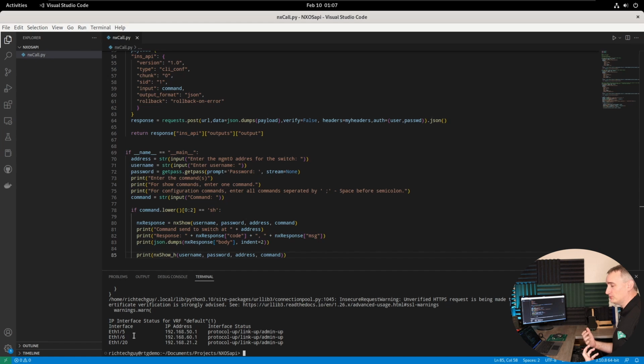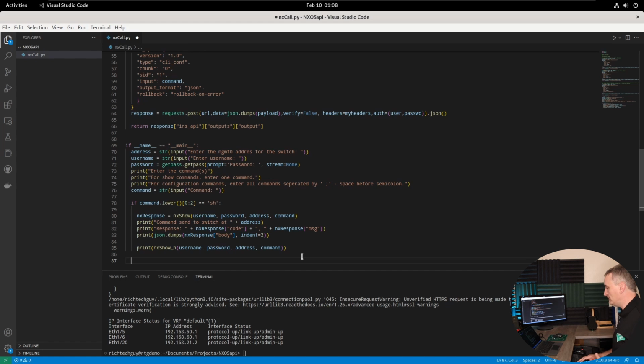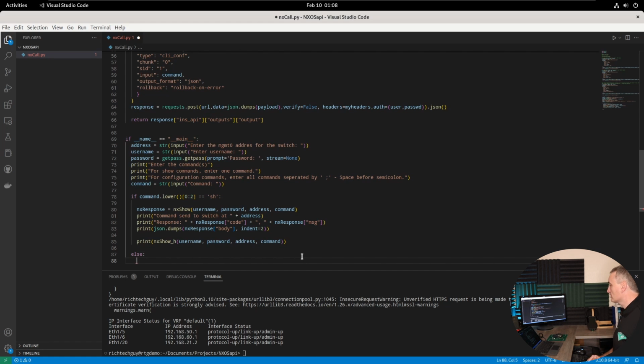Now what happens if we want to send a config command? So let's go ahead and do that. What I'm going to do is, instead of exit, we're going to say else. So if we didn't detect that SH, if we didn't have that show, let's go ahead and do the config command.